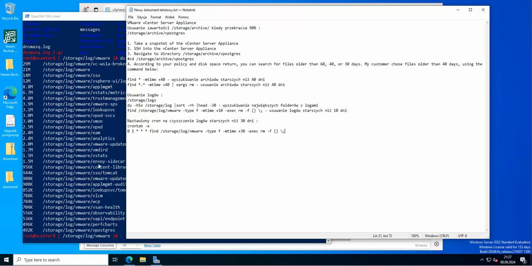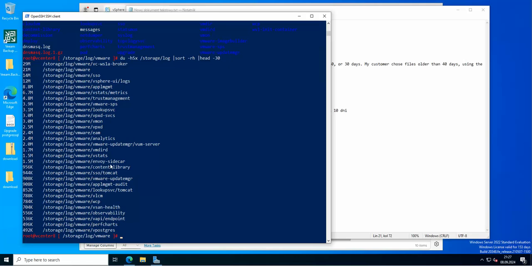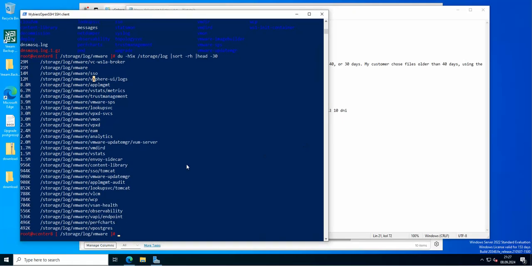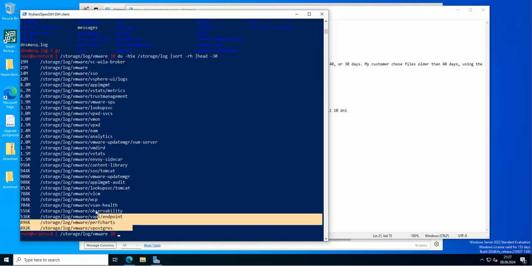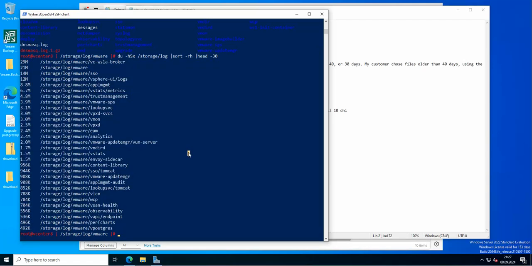Practically it sorts all of the logs from the biggest to the smallest amount. So you have only 29 megabytes here. I don't have any gigs here, because like I said, it's a brand new install. But if you had an install that runs for a couple of years, you'll probably find quite a lot of those logs here.